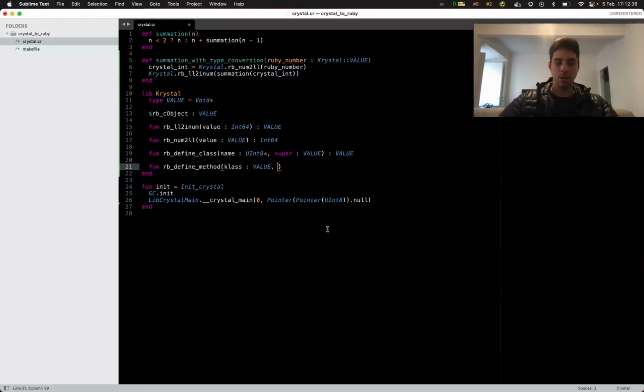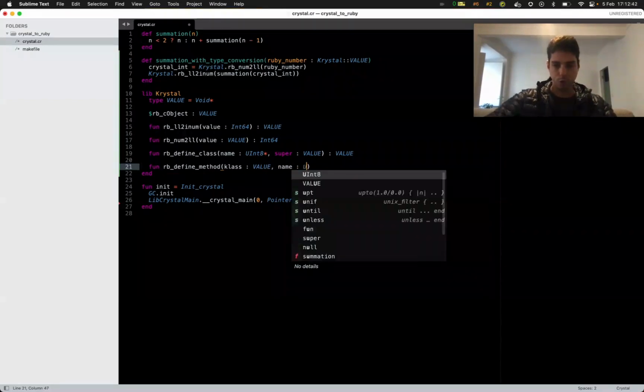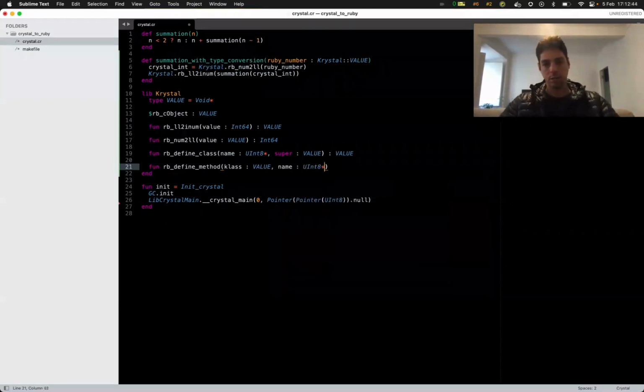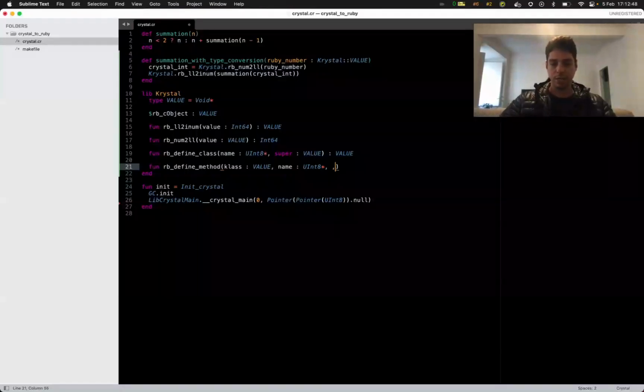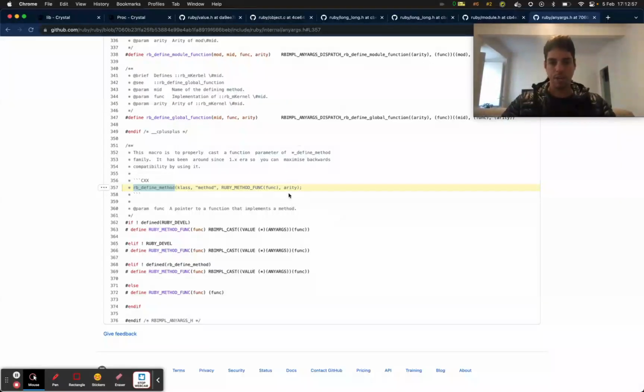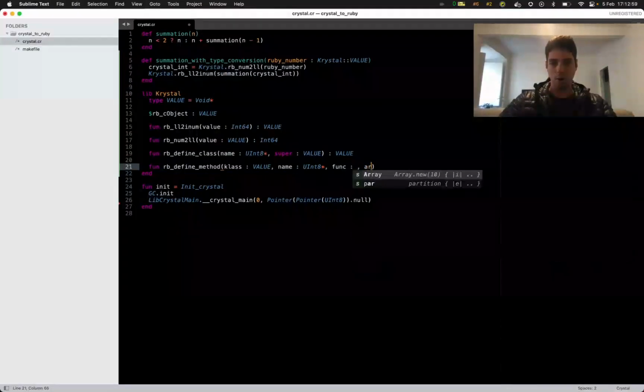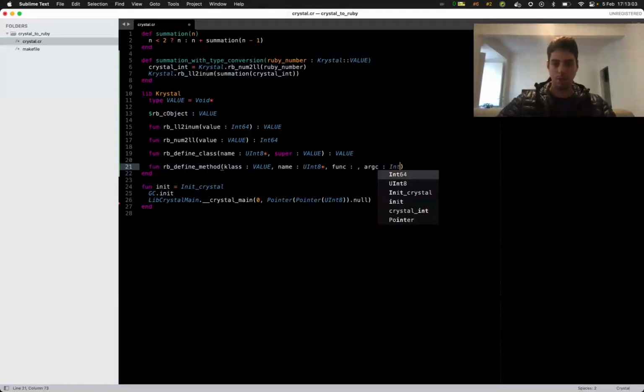Method name, so name of the type UInt8 string. Then we do receive the function. Let's leave it blank for now. Let's call it func, but do nothing for now because we don't know how to do so yet. And the arity or argc, so argc of the type int64.